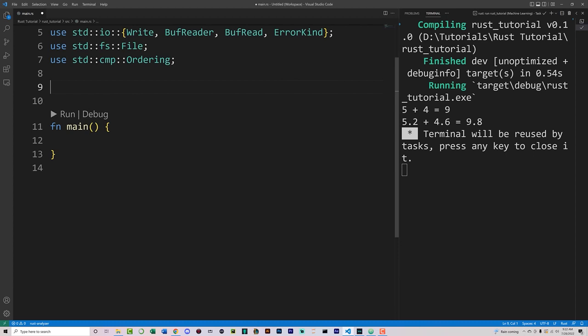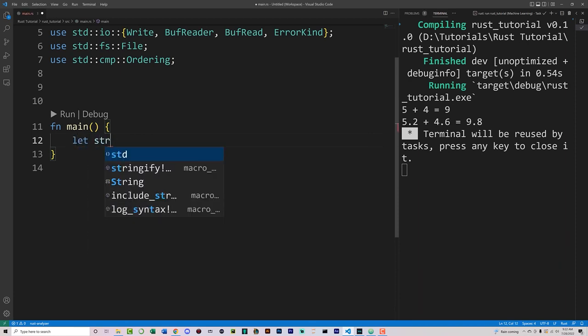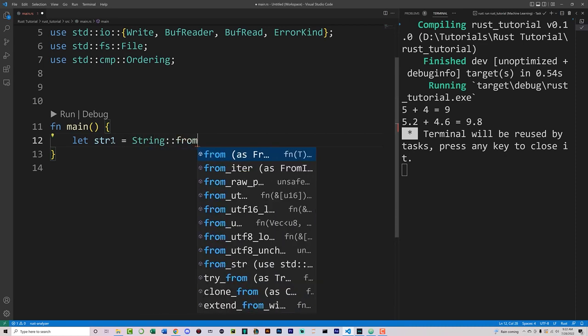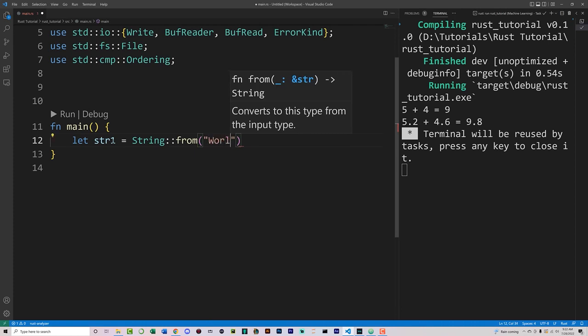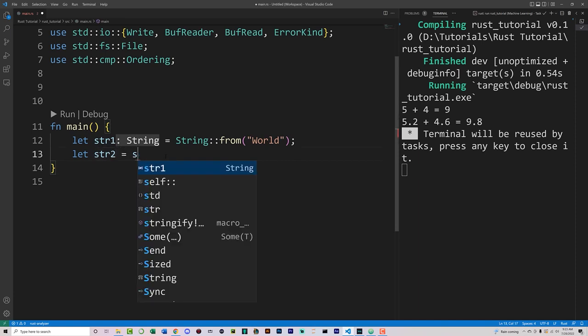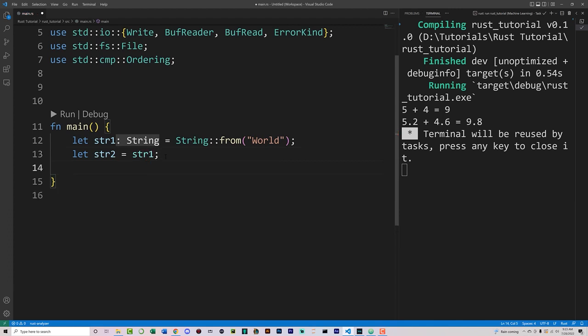But what's great is the compiler's super awesome, and it's going to alert you to potential problems almost always. So that's a great thing. Let me give you an example versus just talking. Let's say we have let string1 is equal to String::from, and we're going to assign a word to this, being "world". Then we're going to go let string2 be equal to, whoops, messed that up. string2 is equal to str1, like that. Now, we just copied that over. That means it doesn't exist anymore.